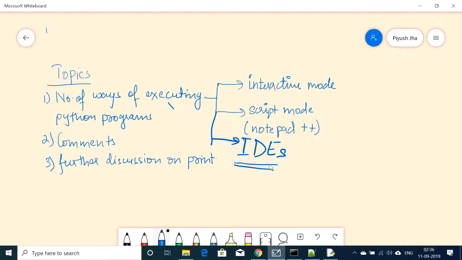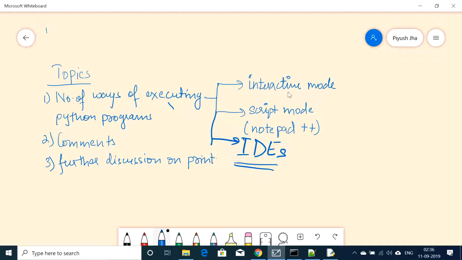It saves our time, and there are fewer chances of errors because while writing, it also detects some errors. So for now we'll restrict our Python programming to these two modes, and especially only script mode.